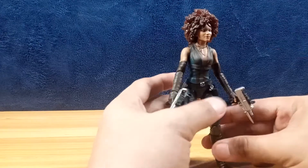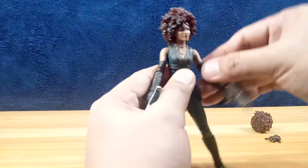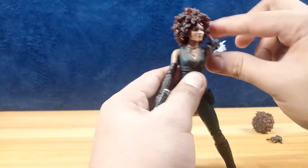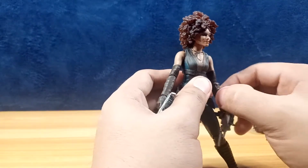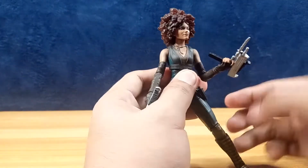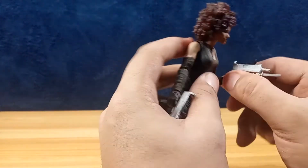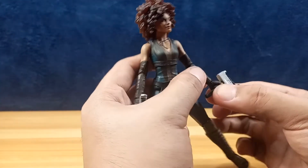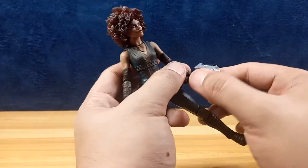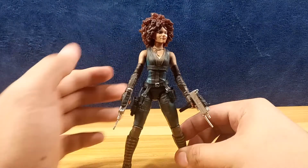For her articulation, she can raise her arms sideways like so, and then also full rotation there. She has a rotation at her elbow, also a bend there, just a single bend there. Her hands also can rotate and have inner and outward movement. It's not up and down like Cable's hand, but inner and outward.